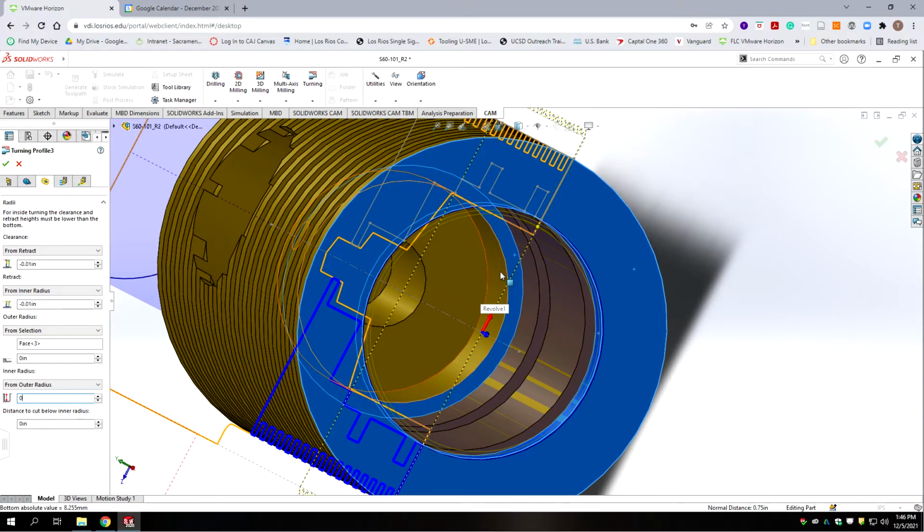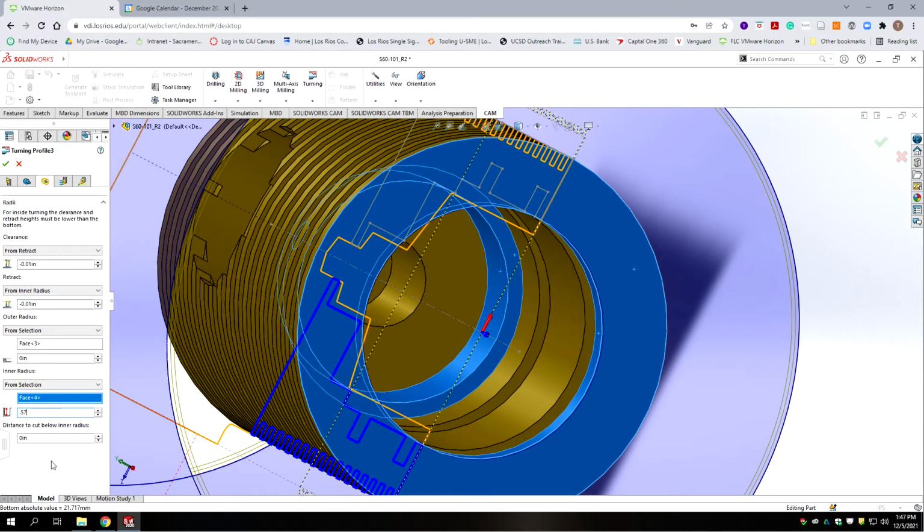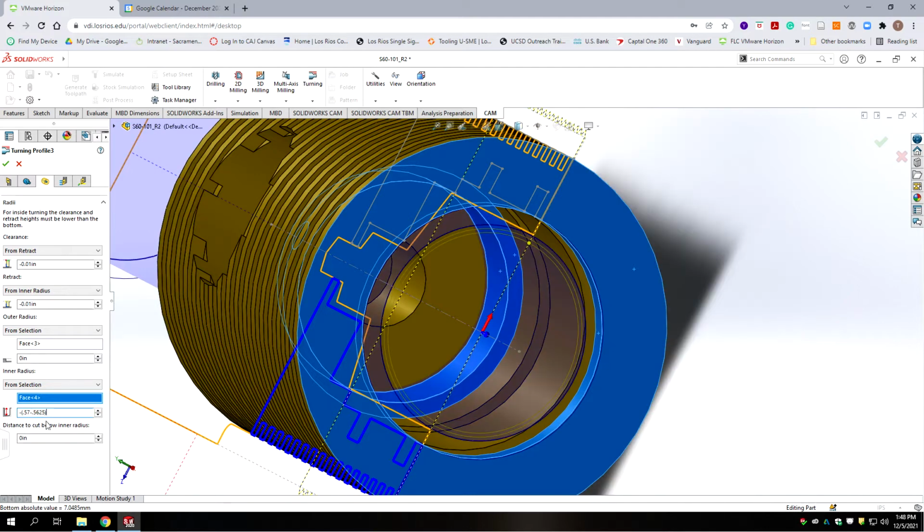is going to be this bore, but then we need the difference between the drill bit that we used and to rough this out in reality. So the finished diameter is 570 thousandths for that surface we selected. So we're going to take 0.57 and then we're going to subtract our tool diameter, .5625. We put that in brackets and we're going to divide it by 2 because it's a radius, not a diameter.